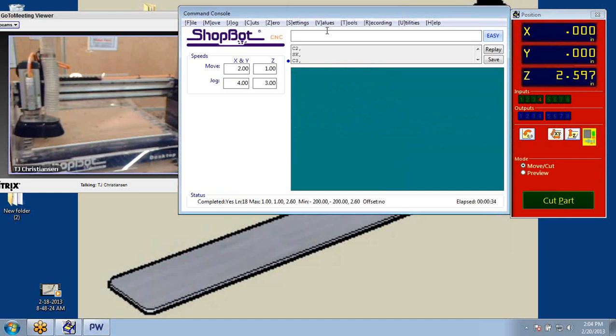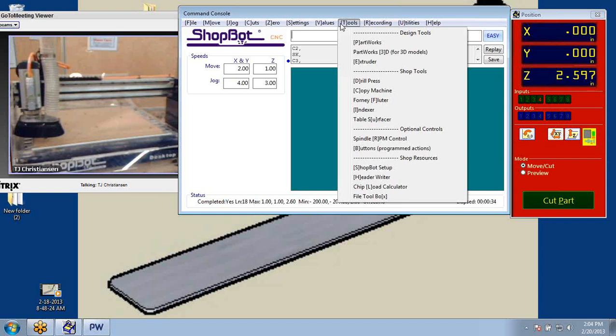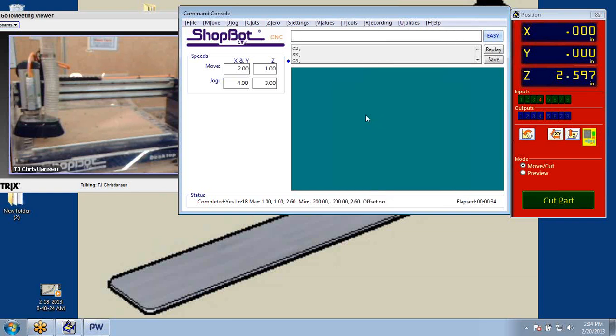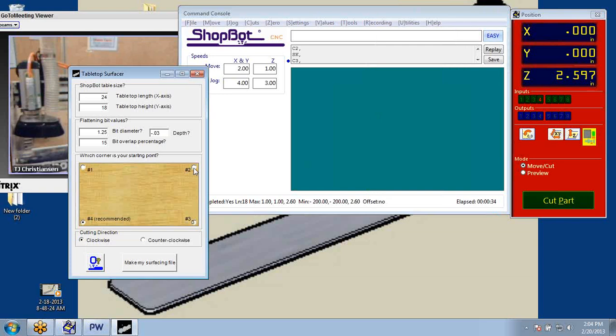What I'm going to do now is do a tabletop surfacer. Tools, table surfacer. So what we're going to do is create a file to surface our table. I'll tell you, this is kind of how I roll on my personal one: come this spring when the temps start changing and the humidity starts kicking in, I'm going to go ahead and resurface it, get it flat. Big 4-foot by 8-foot flat board is what I want up there. Then throughout the summer, I don't cut a whole lot so it doesn't get chewed up too much. And then as fall comes and the humidity goes away and it changes back, go ahead and resurface it.